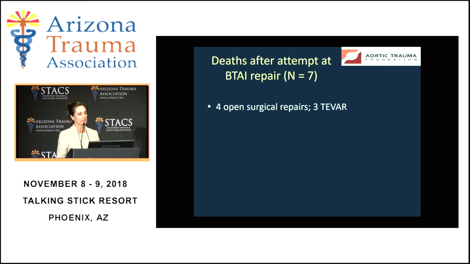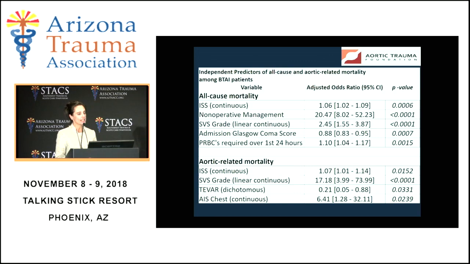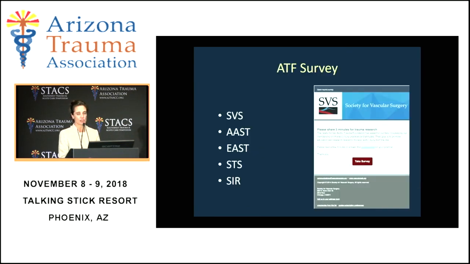Deaths after attempt at BTAI repair, there were 4 open surgical repairs and 3 TEVARs. 5 died within 24 hours of admission. And then there were independent predictors of all-cause and aortic-related mortality among blunt thoracic aortic patients, and they are listed here. There was a survey done by the members of the society, really through SVS, WTA, EAST, STS, and SIR.